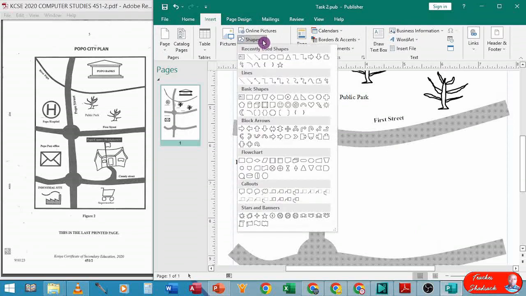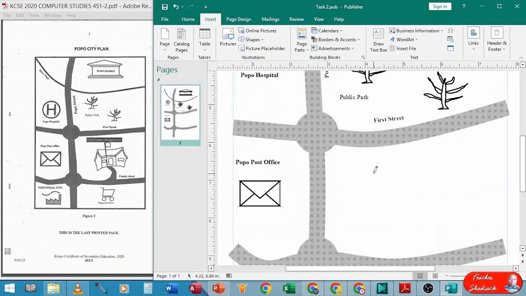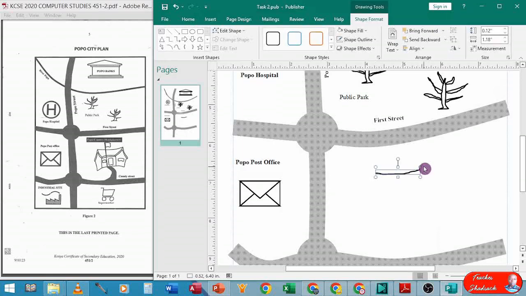Let's see. Once more, scribble. So I start again. Draw the top of the house there. Okay, I have erased, and then I get the scribble tool again.